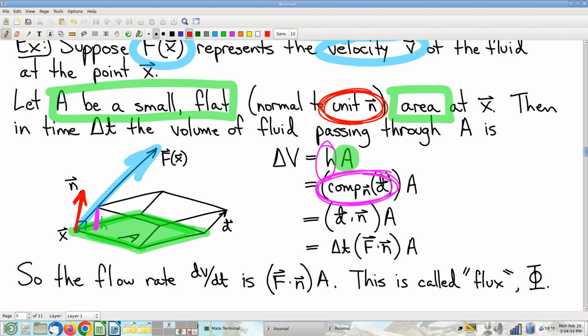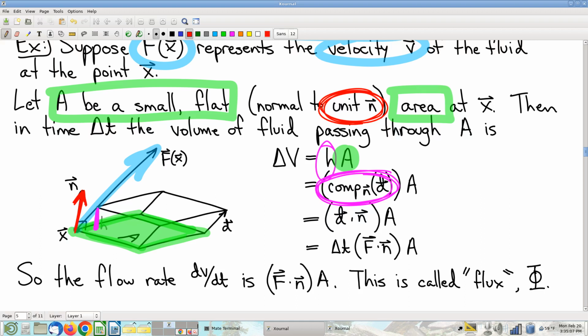And now real quick, this normal vector is actually going to serve two purposes. One purpose is to be literally perpendicular to my area. It's going to be a convenience in understanding how this area is oriented. But the second purpose that this normal vector serves is to define which direction I consider to be the positive direction through the surface. So there is a difference between water flowing this way through the surface versus water flowing the other way through the surface. They're intrinsically negatives of each other, right?